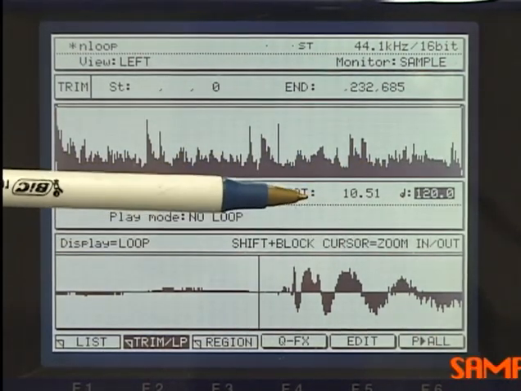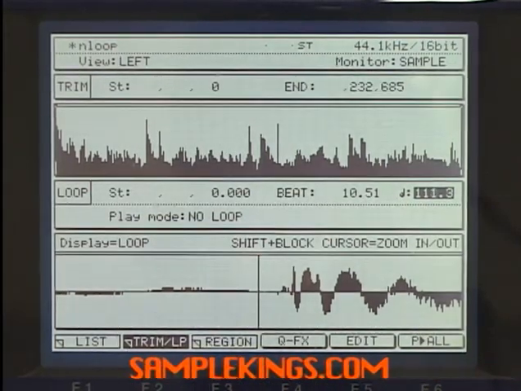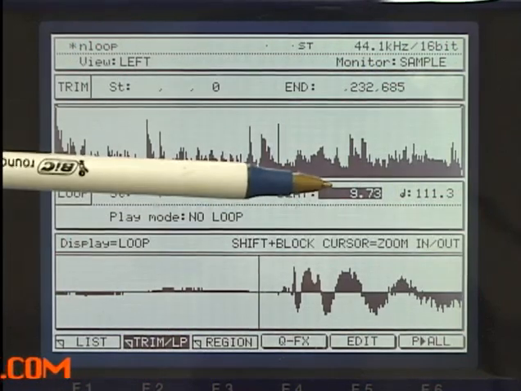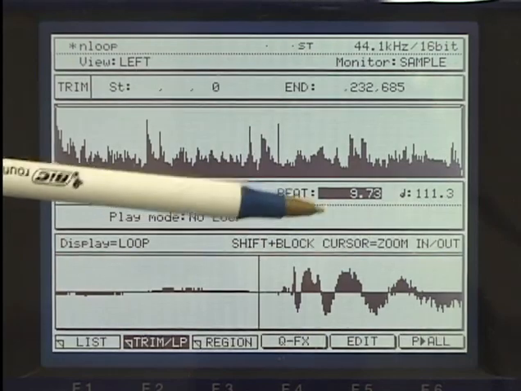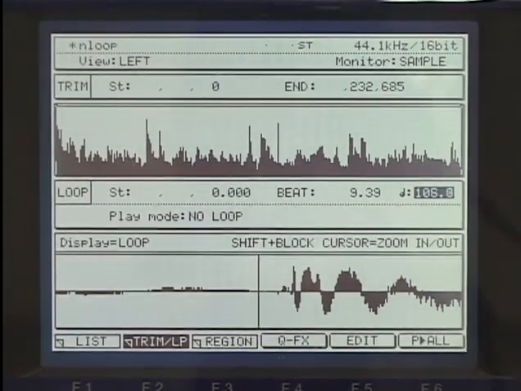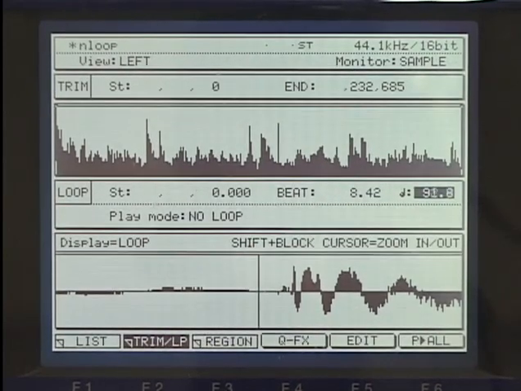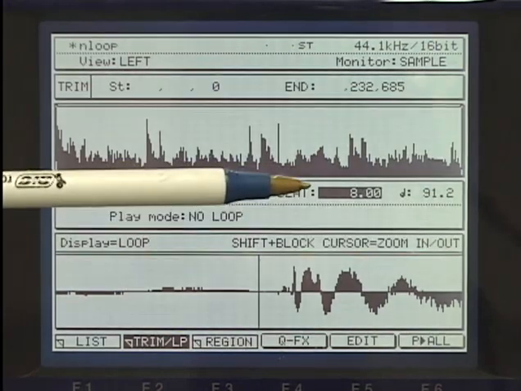Now first we're going to do is we're going to change this parameter right here. And we're going to move the cursor back over to beat. See how that changed there? It became 9.73. We want to be 8 beats, so this is wrong. Let's do it again. And you keep going back and forth, and you click on beat again to see if you're at the right amount of beats. See that? We're getting closer now. There we are. We're now at 8 beats right there.